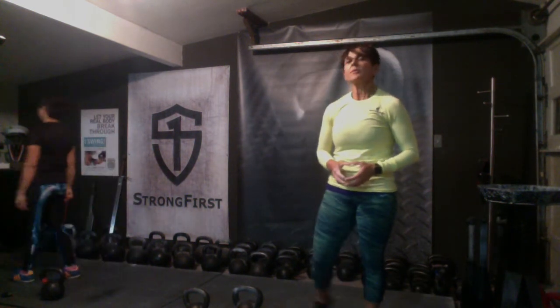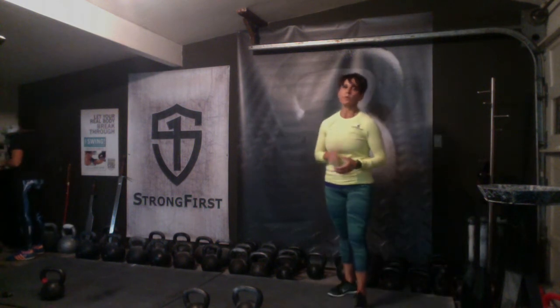We're gonna get up to adding 30% more work this morning, 30% more reps. Remember, we kind of learned how to define more work or more reps. It's different, because as we increase our reps, we decrease our rest, which increases our work way past 30%. But we're not going to worry about that. We're just going to worry about reps.